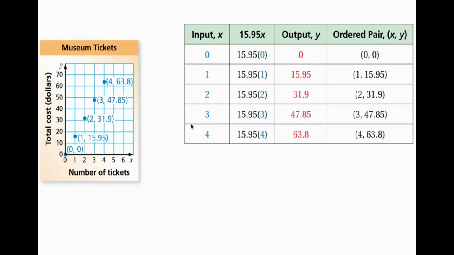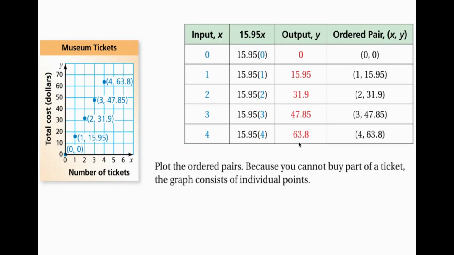And now that you've graphed all your points, you can go ahead and determine whether the domain is discrete or continuous. So remember that a discrete domain is a set of input values that's going to consist of only certain numbers in an interval, whereas a continuous domain is a set of input values that consist of all numbers in an interval. So you really just have to look at the situation that you're given, and because you cannot buy part of a ticket, such as you can't buy like 1/2 of a ticket, the graph is only going to consist of individual points, so your domain is discrete.